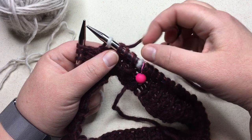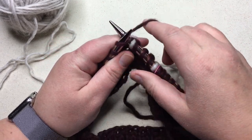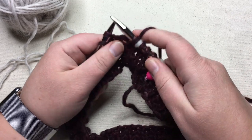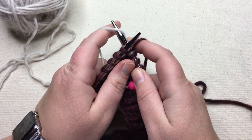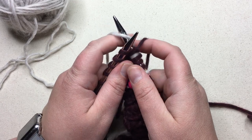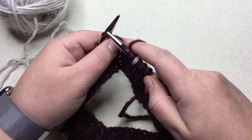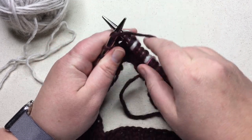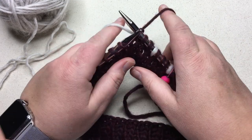So we've already done one entire repeat and we're going to move on. So go into the next one, and we're going to knit one with A, and then before we knit with A again, we're going to dip underneath that strand of B, yarn over with A and pull through, and now we're going to catch it in totally by knitting one more stitch as normal with A. Do you see how that is?